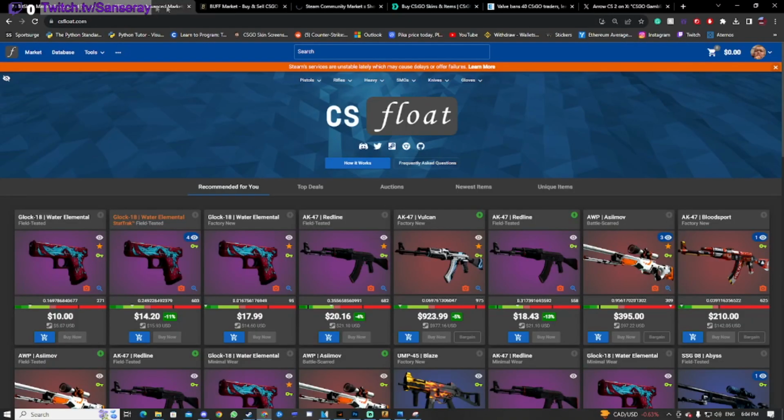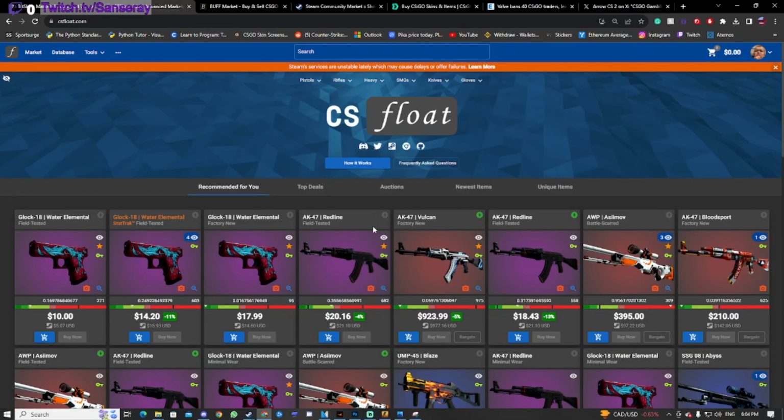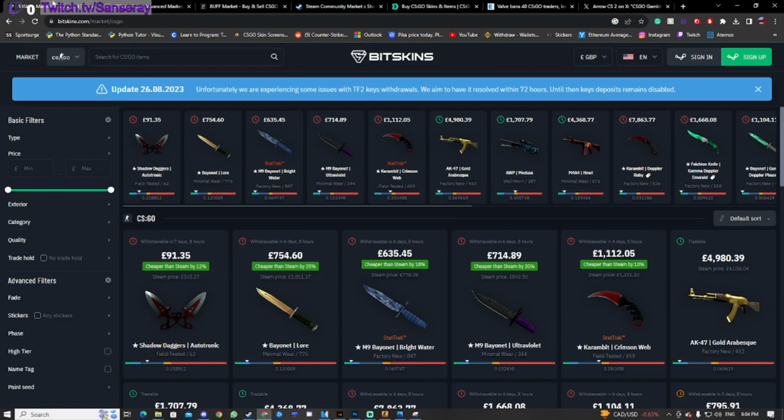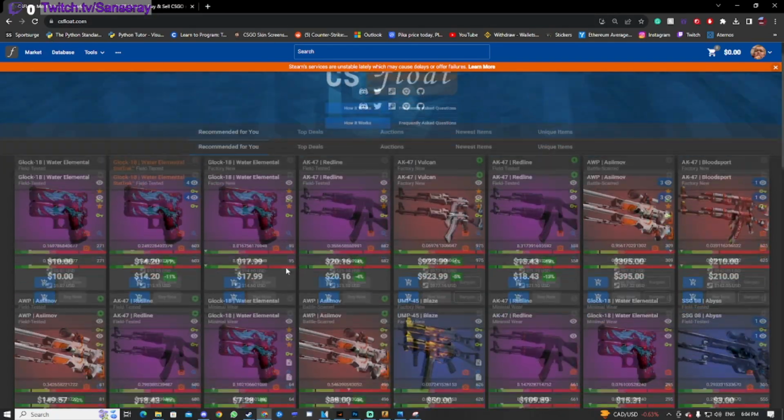Another place you can buy items is the ones I recommended, for example, CS Flow or Buff. Highly recommend those two websites. They don't do shady stuff like gambling websites. I don't know too much about Bitskin or other sites. I'll have to do more research, and that'll be in another video.